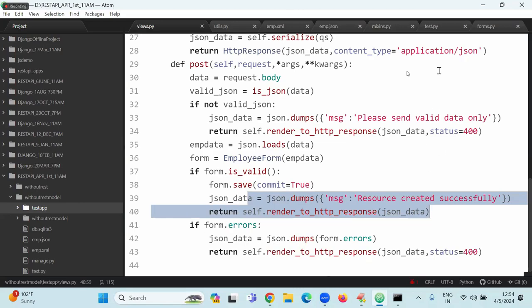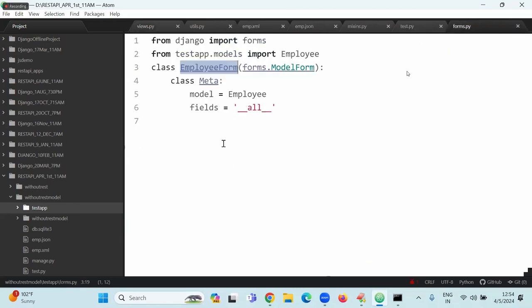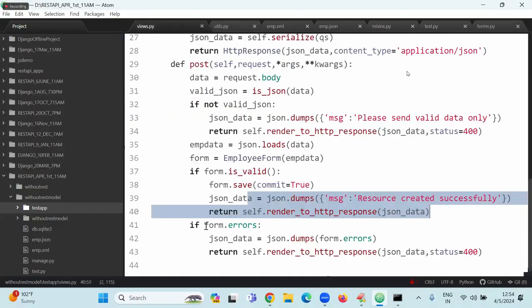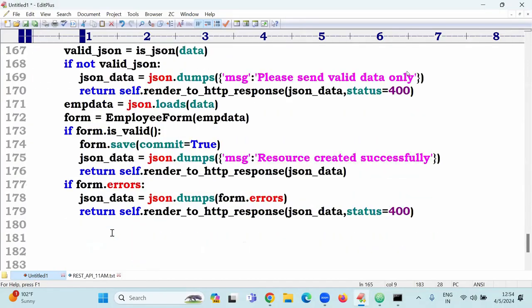When an error will come: in forms.py, I have not written any validation. Suppose I have to give some condition: if employee salary is less than 5,000, don't insert that record. Then immediately this form.errors will be activated. How to give the condition? That one I will tell tomorrow.